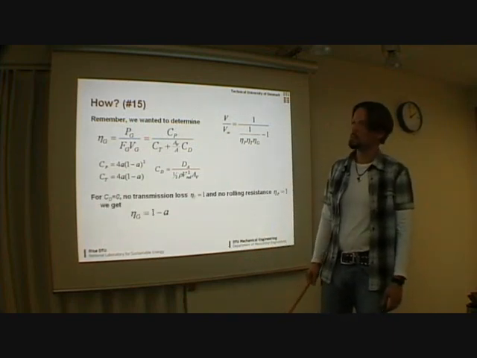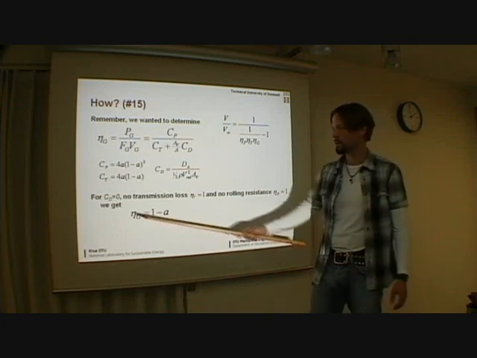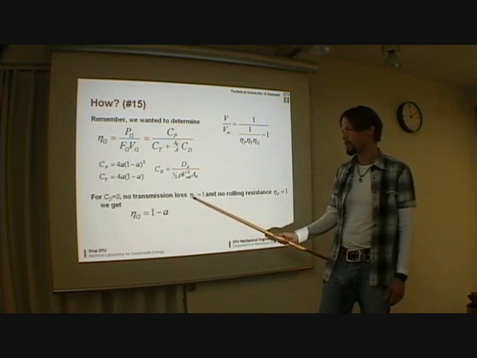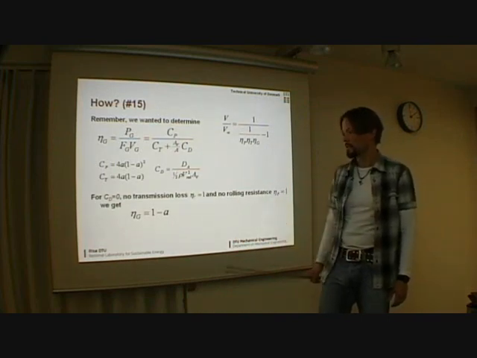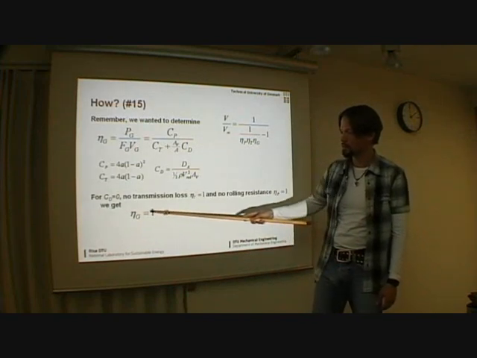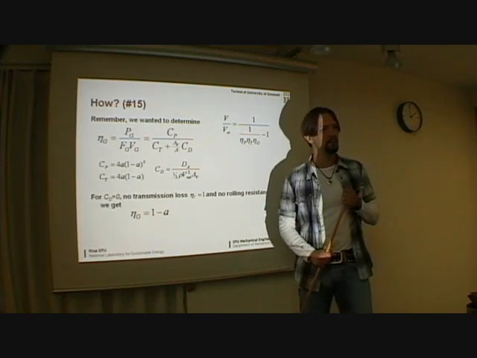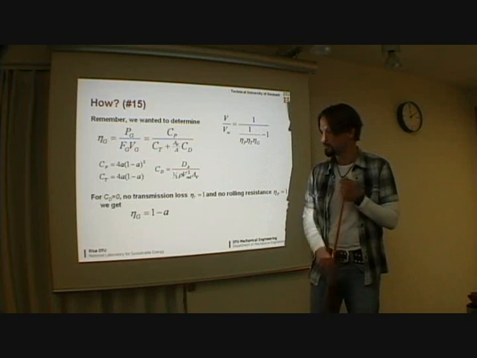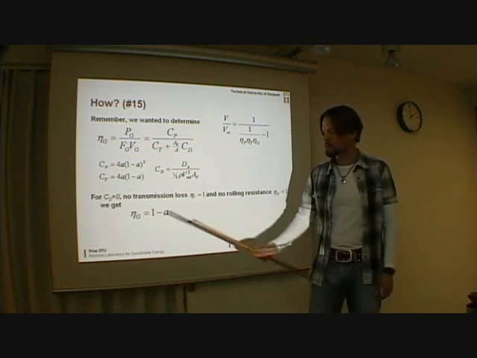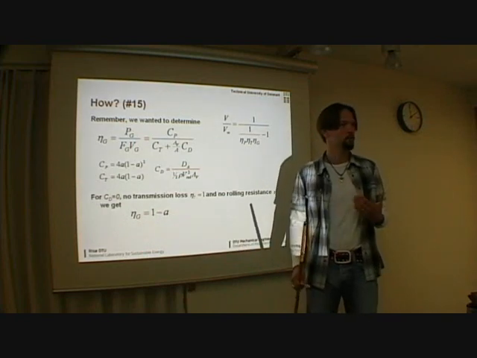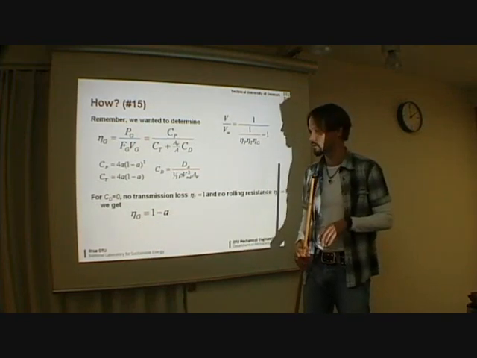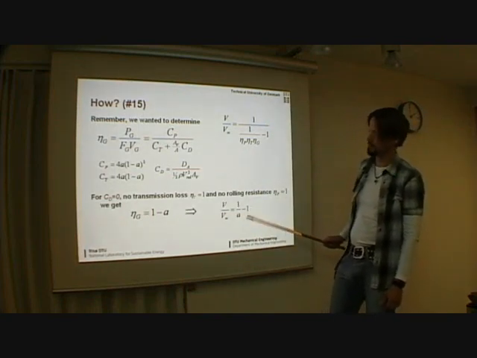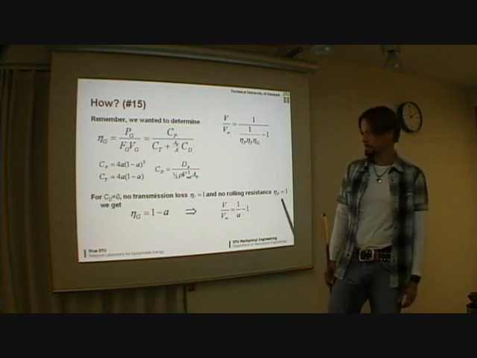Let's see what happens if we stick in something ideal for the rest of the car. Let's say we don't have drag. That's probably not very realistic. No transmission loss. No rolling resistance. Then we get the generation efficiency is 1-A. We can see if we really want to make this car efficient, if there's no losses, and the rotor is ideal 1-D momentum thing, then we actually want to let this go to 1. That is, let the induction go to 0. We barely want to touch the air, and that results in a velocity ratio like this, which of course goes to infinity, as we showed earlier.